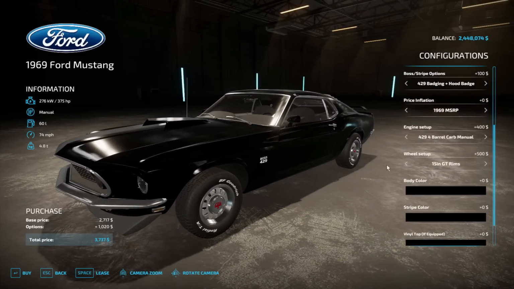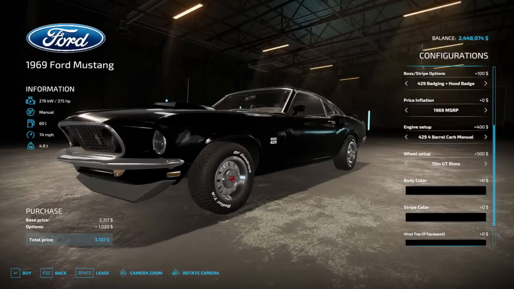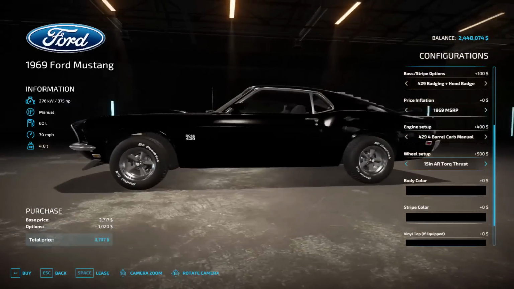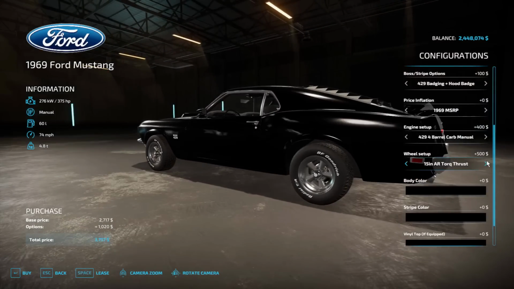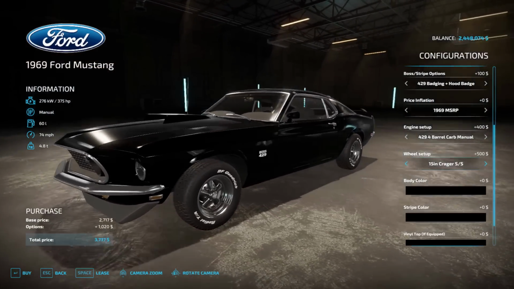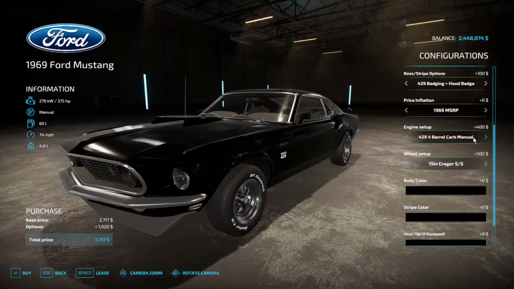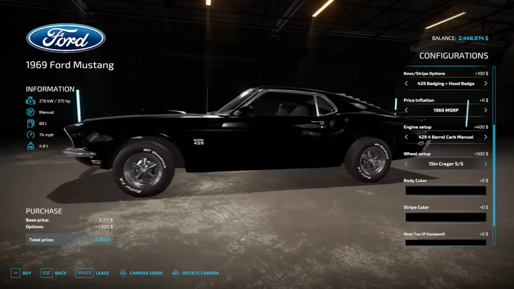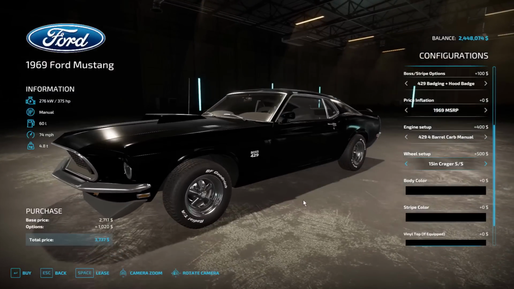And last but not least, we have the wheel options. So this car came equipped with 4 different rims. Now, 2 of them are not factory, but the rims that I have on here are the 15-inch GT rims, the 15-inch mag wheels, the American Racing Torque Thrusts, and finally, bringing up the rear, the 15-inch Kragar SS's. Now, that is what we like to call a bad mamma jamma right there. Look at that thing. That is a bad-looking Mustang right there.